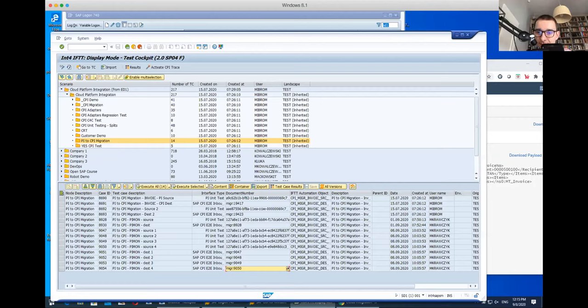What is the preferred landscape to install INT? So Sergey, we usually install it on the SAP Solution Manager, just because it's connected to all of the landscapes, the test landscape and the production landscape. That gives you the opportunity to fetch the messages from one production system, and then run the test cases on any of the development sandboxes or test systems. So from the technical perspective, this is how it works.